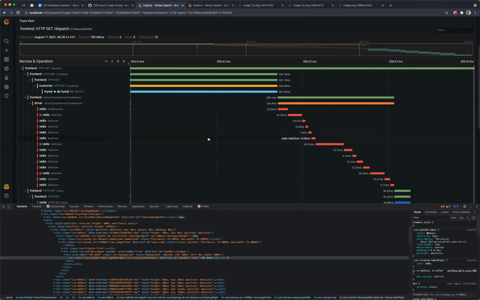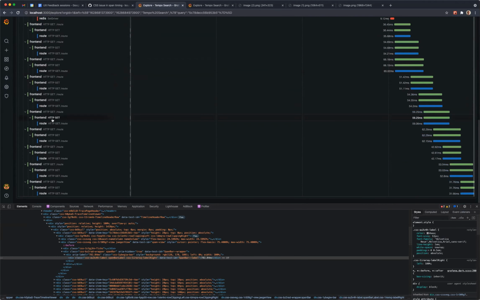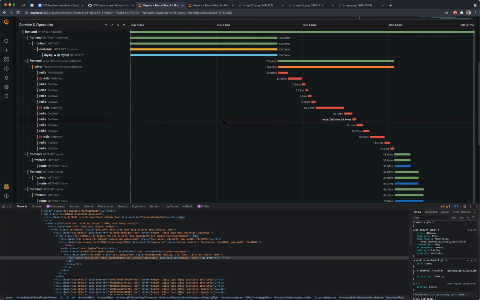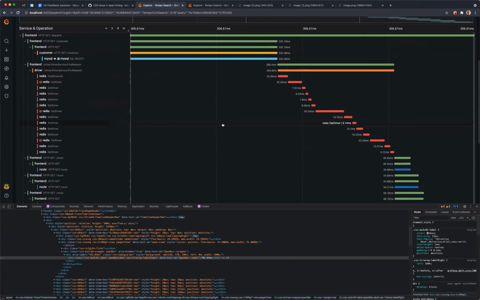I have a completely different question. I know you shouldn't give feedback on things you haven't asked for, but what do the colors mean? Do they have a meaning? Yeah, my understanding is that they're associated with the service. So green is the front end, this blue is the database, red is Redis. And I think they're just automatically assigned. Okay, thanks.